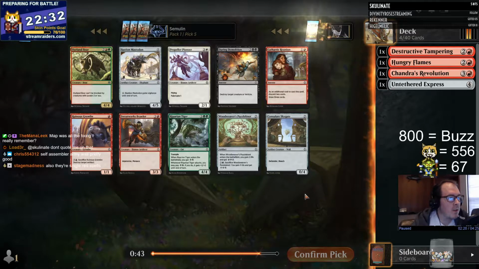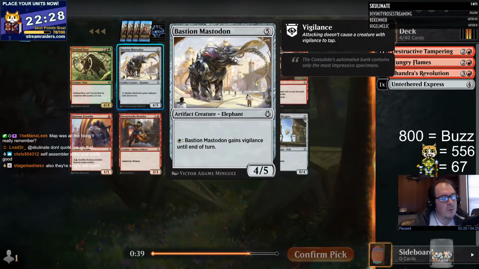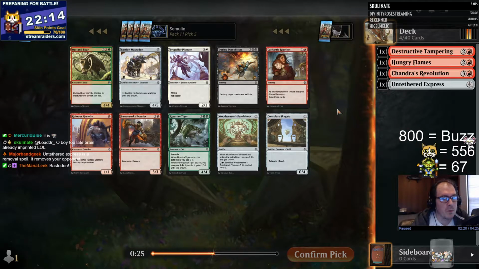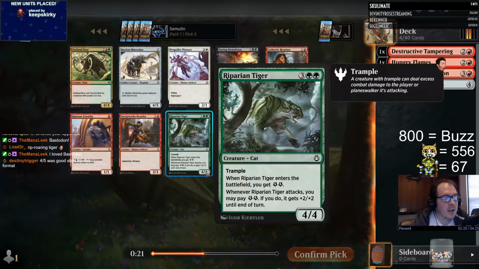Okay, all of these cards are very reasonable. Bastion Mastodon was one of my favorite cards in this set, and I'm not even joking. People may think that I am, but this card was just huge, and you could put it in any deck. It was the best card you could open in sealed. Daring Demolition was an amazing removal spell. The Tiger's not as good as it looks.